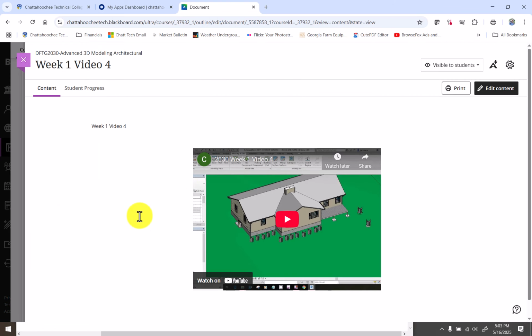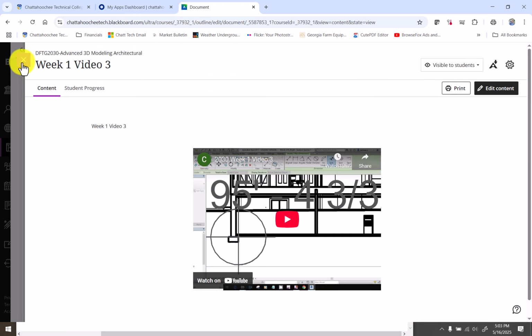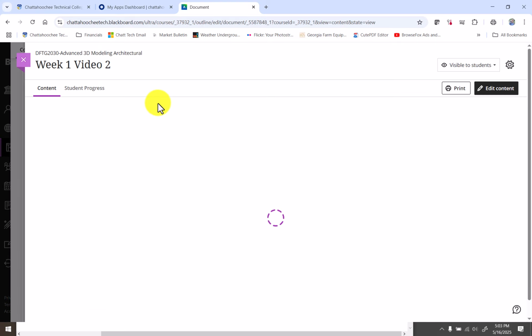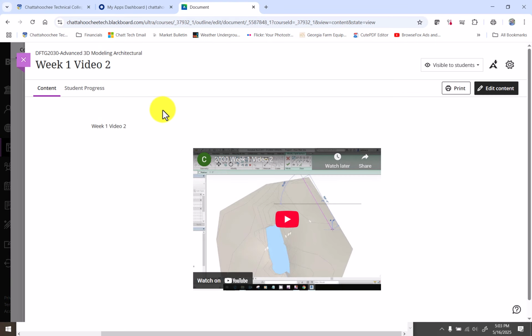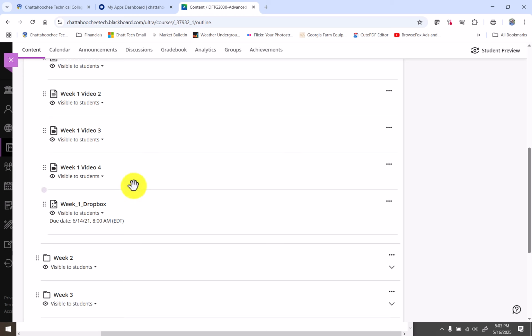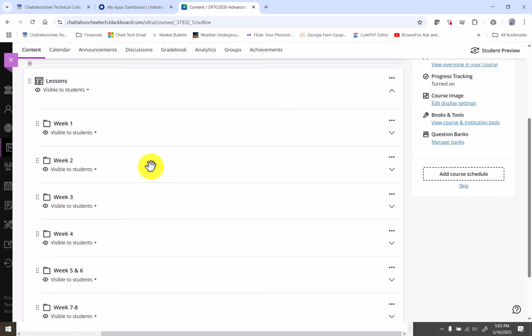I'm giving you the house file, and I don't remember if we're actually inserting these or linking them. But it's another way to do site plans. Okay, so I'm giving you the site plan. It's a fairly large piece of property, and there's a lake in it, and I'll show how you're going to build it. Then you're going to insert several houses into it and do some stuff like that. Okay, so that's week one.